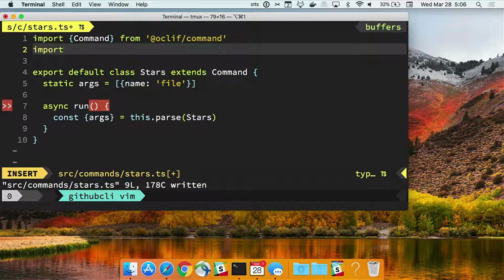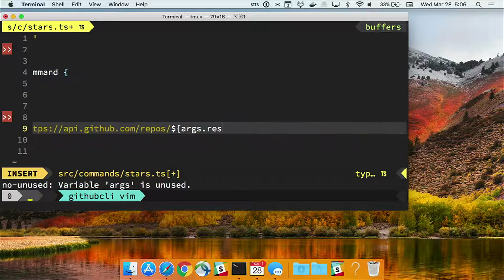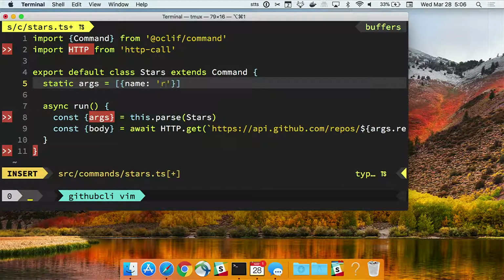Now I'm going to import our HTTP library. And now I'm going to make the HTTP request. Grab the repository. Oh, first I'm going to rename this arg to repository.